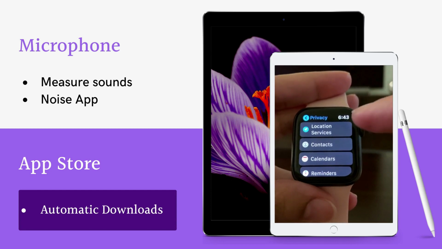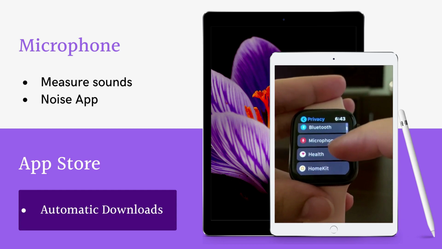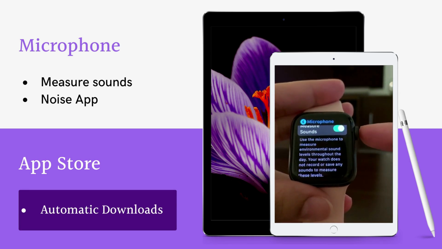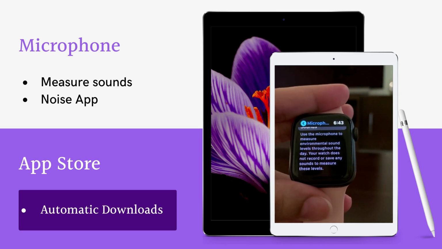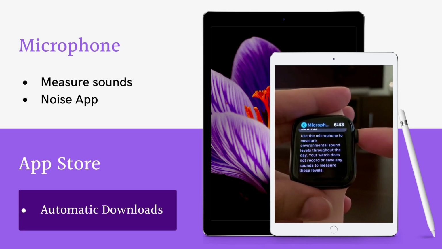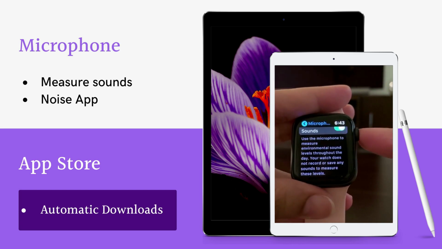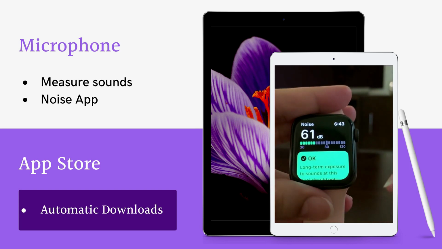Now let's see some more options in the privacy settings. We will scroll down and we will see microphone. You can turn this on because this is actually a very useful thing. It will tell you about the environmental sound levels throughout the day. It will not record, but it will tell you when the sound levels are okay or when they are too loud when you use the noise app.